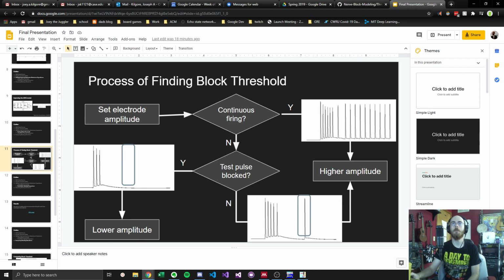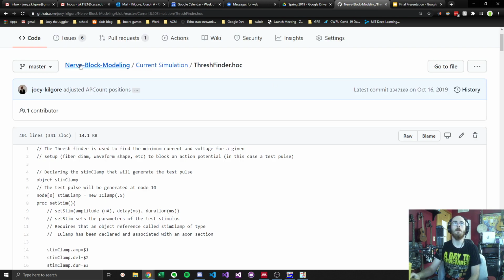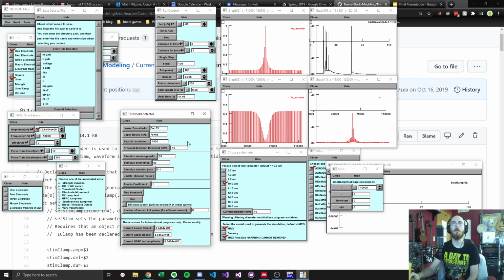We'll come back to this as we start reading through the code, and you can see how this lines up with the code. So I went to the nerve block modeling repository, to the current simulation folder, and in there is a file called threshfinder.hoc, and that is the file that contains the entirety of our block threshold finder, the threshold detector.